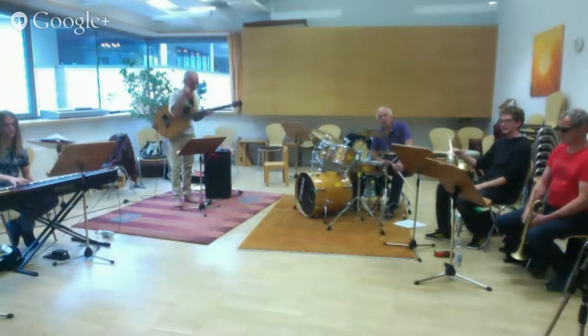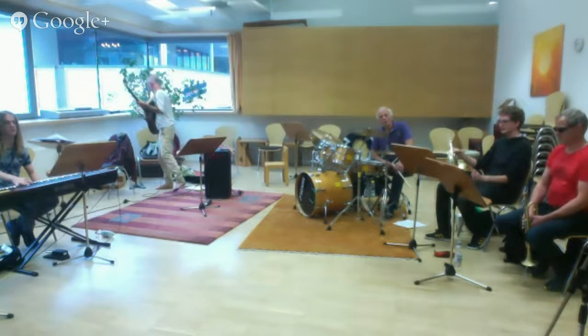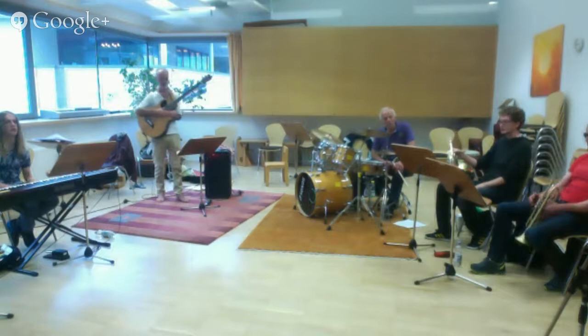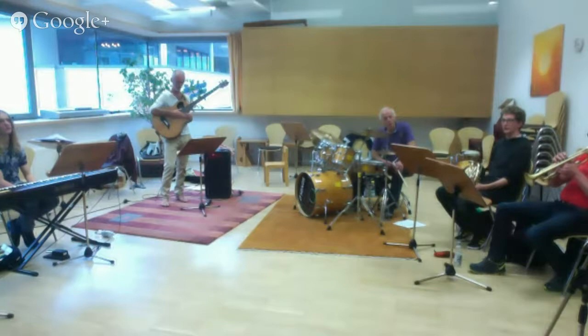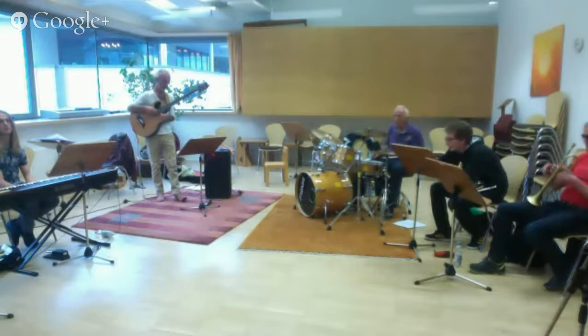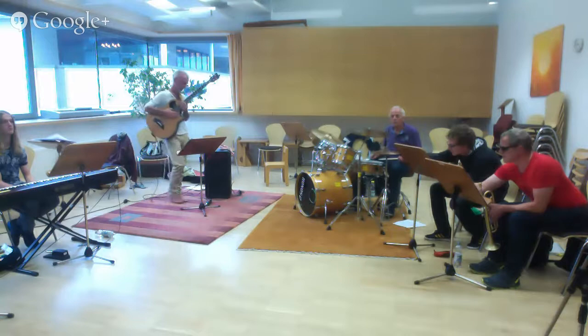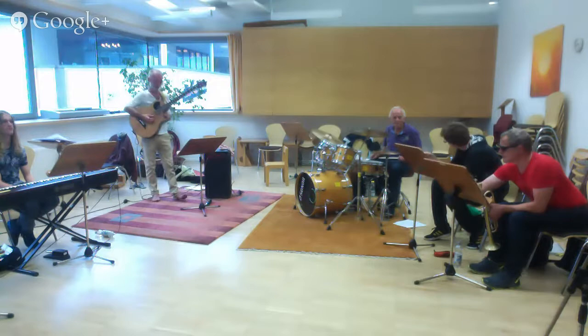And let's do the same dynamics. Then in A, you go back again in dynamics, with the same buildup. So remember, it's the second ending. One, two, three. And here, this is something you should play really prominently, probably also an octave, and do a sforzato again, a sforzato and a swell.